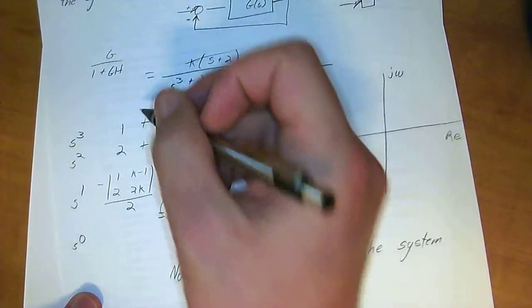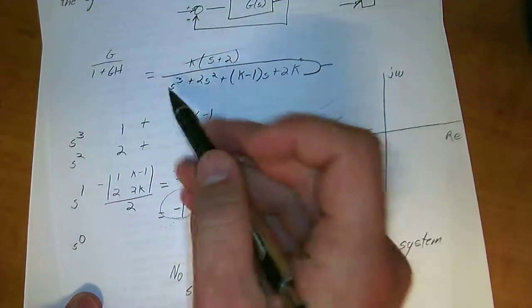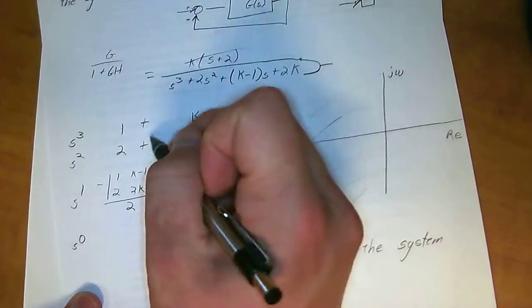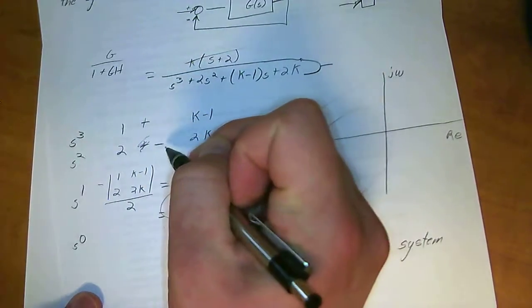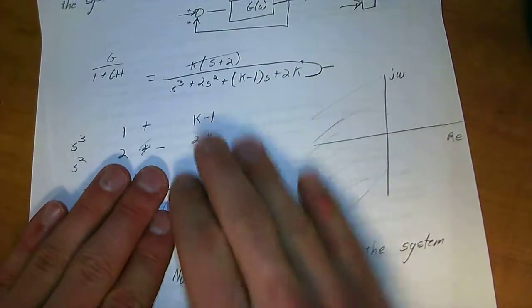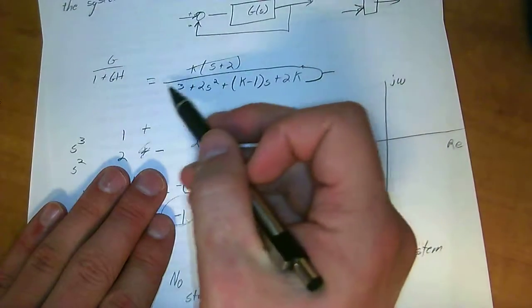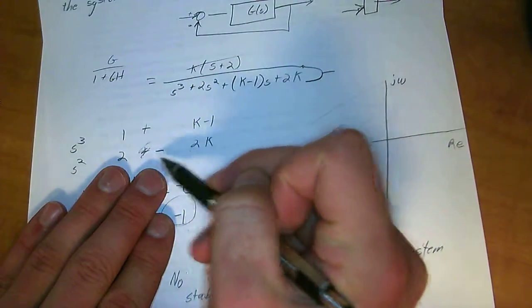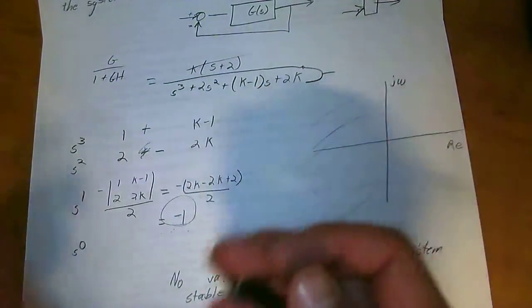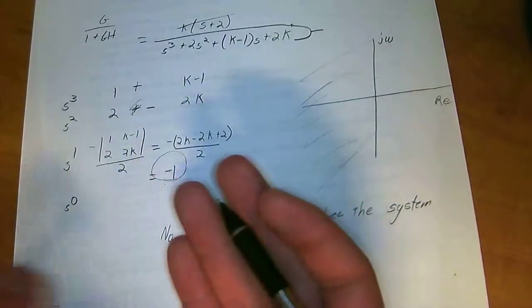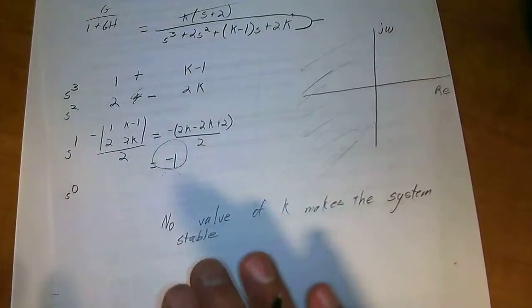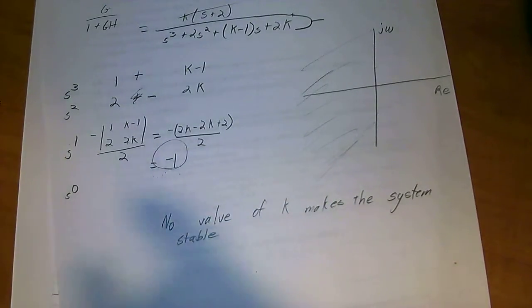And it could go up here too. If for some reason the denominator had a sign change, and instead of a plus here we had a minus, you can immediately stop right there and ignore the K's and the rest of the work just by writing down the first two columns, because this sign change makes the system unstable. So as soon as you find a sign change of a constant, you can stop right there. The system is unstable. There is no K that is ever going to make it stable. There's no gain that you can use.